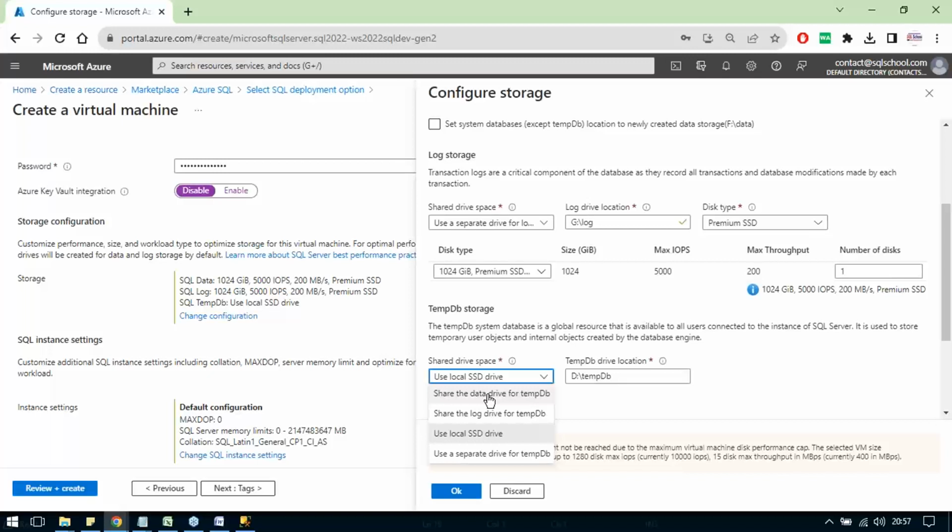Fragmentation increases, my query performance decreases. We know it, we are DBAs. So what do we do? Go for either a separate drive or the log drive. Any of them.